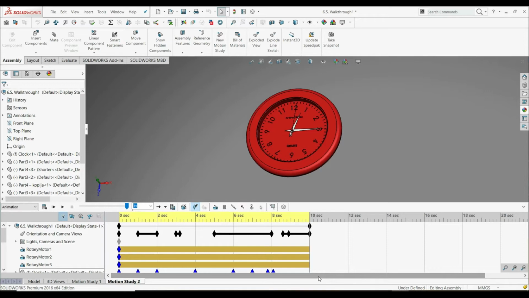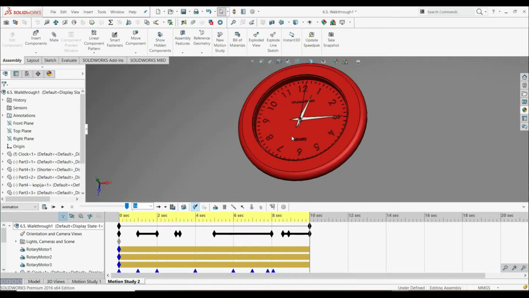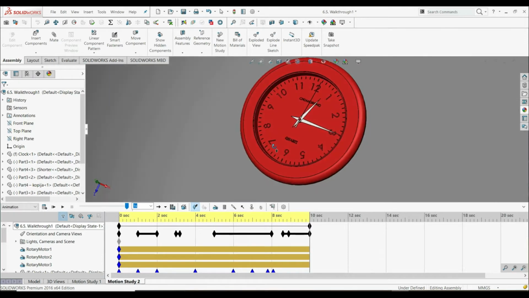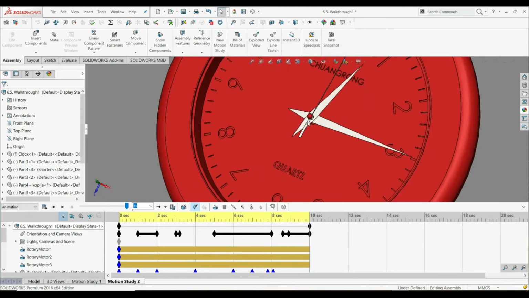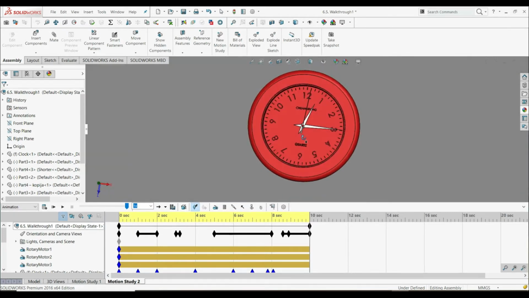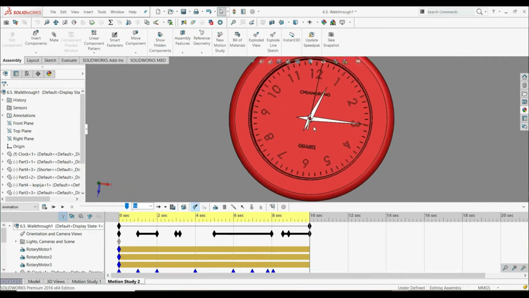We use a walkthrough when we want to create a visual simulation of walking through our station or assembly, so we can see the different sides and different parts of our assembly. This clock is not really appropriate and doesn't really need a walkthrough. With simple animation we can see pretty much everything, but we're going to create a simple walkthrough.